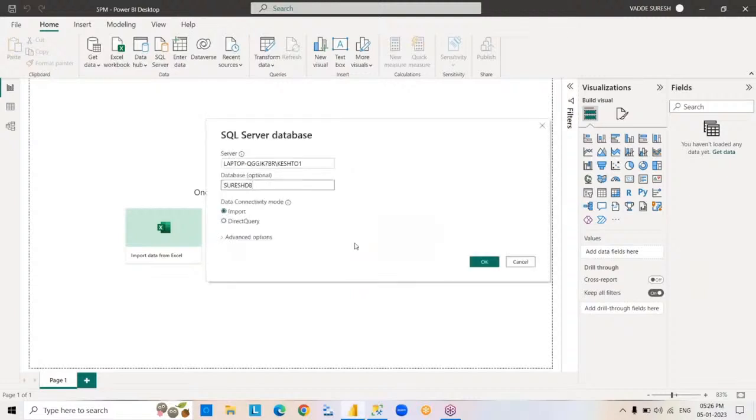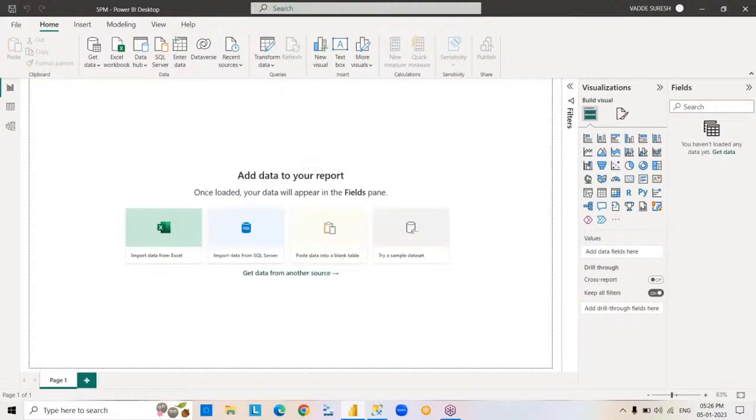While connecting to SQL Server Management Studio, I copied this server name, and here we have the database name also. Right, and click on the OK button.